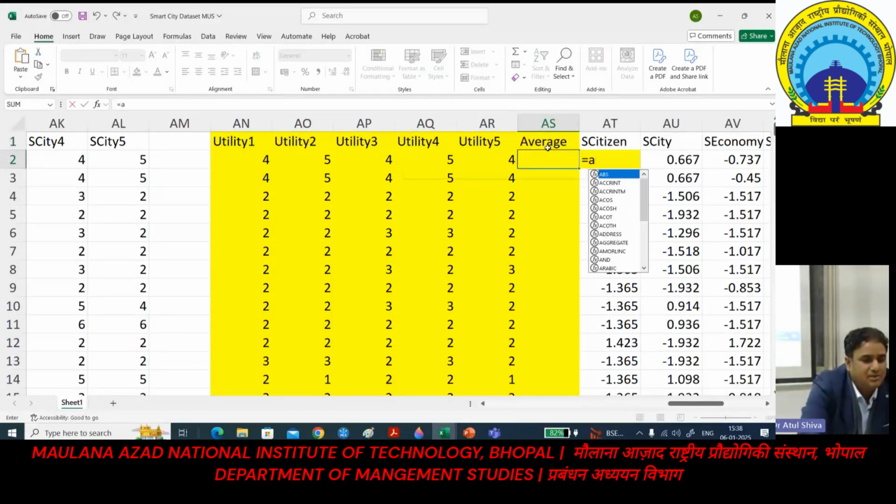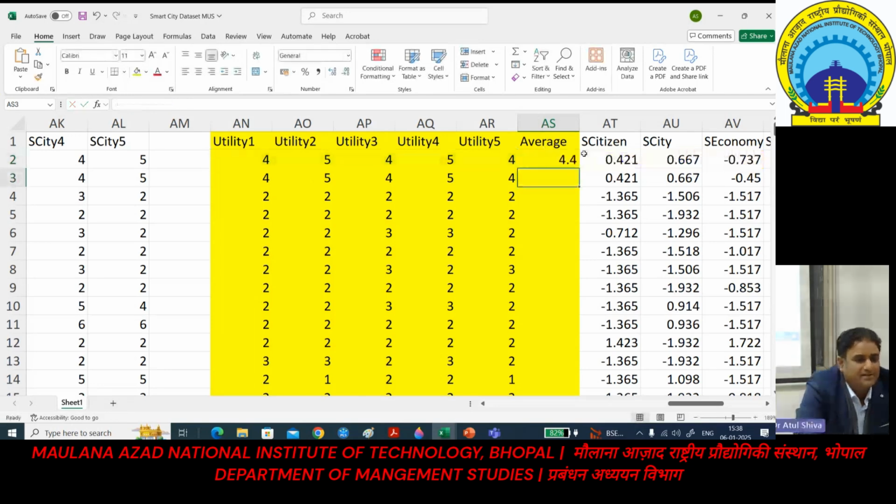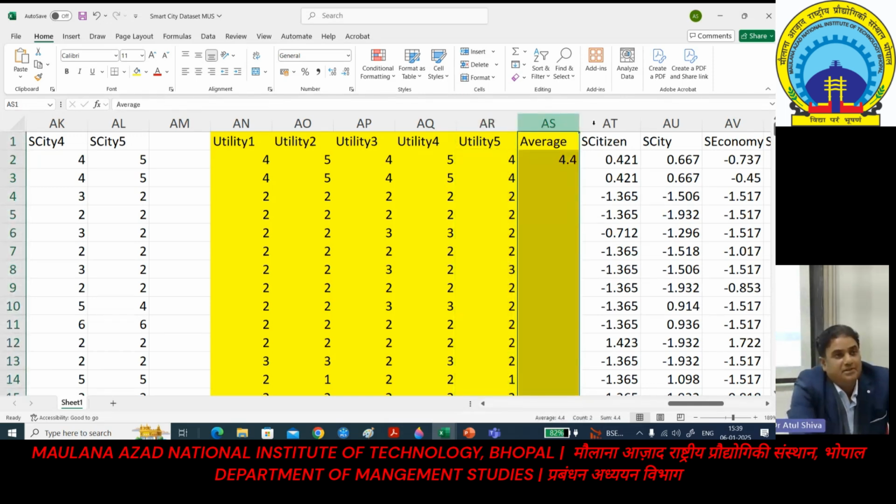Equal to average of these values, the average of utility. And you can do the same for the other values. Take this average value into SPSS and draw descriptive statistics, mean and standard deviation. You only need to take the average value.